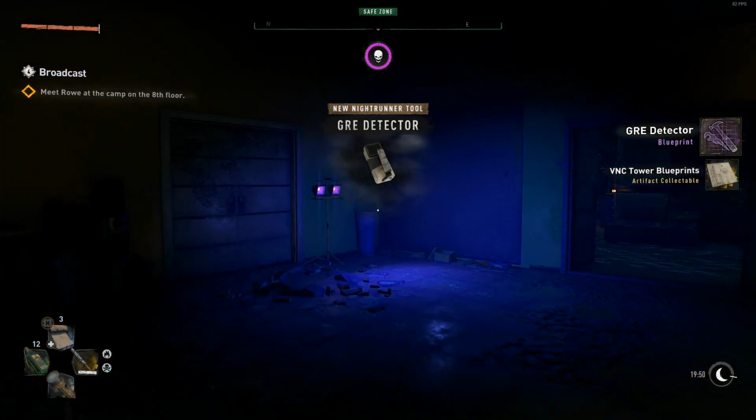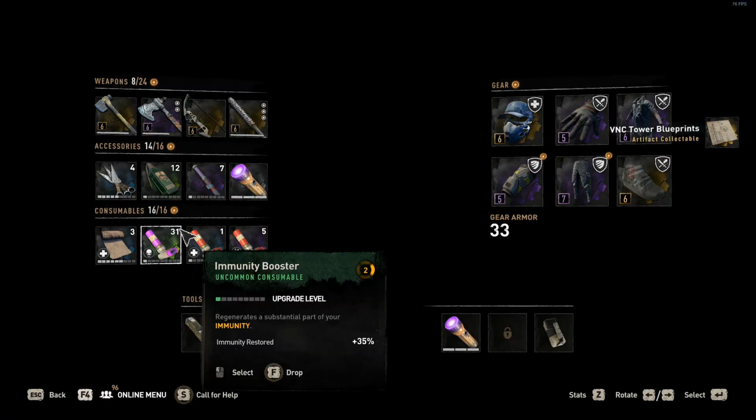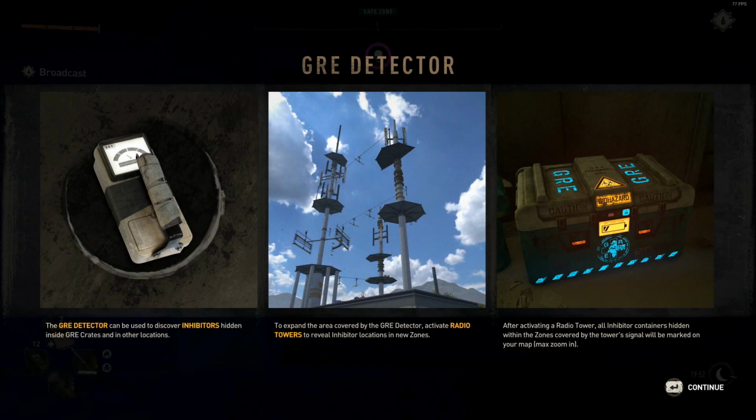All right. GRE detector blueprints. New Night Runner tool, GRE detector. The GRE detector can be used to discover inhibitors hidden inside GRE crates and in other locations. To expand the area covered by the GRE detector, activate radio towers to reveal inhibitor locations in new zones. After activating a radio tower, all inhibitor containers hidden within the zones covered by the tower signal will be marked on your map. Yeah!